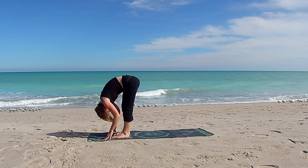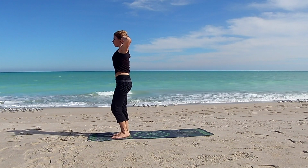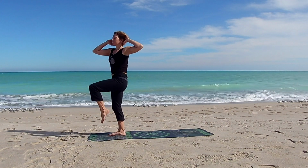From here, we'll roll all the way up to standing, hands cupped behind the head. Lifting up one knee, bringing the opposite elbow towards the knee for standing twists here.